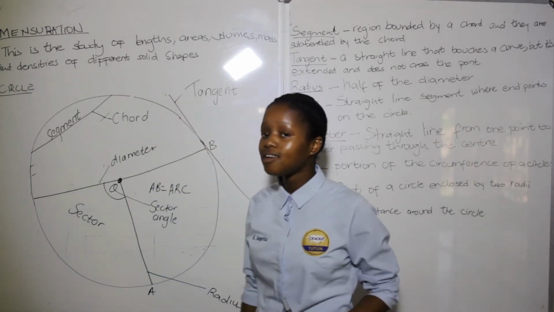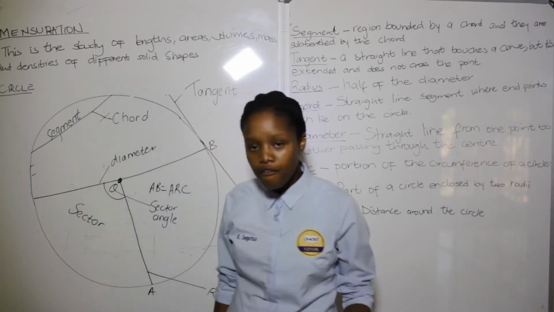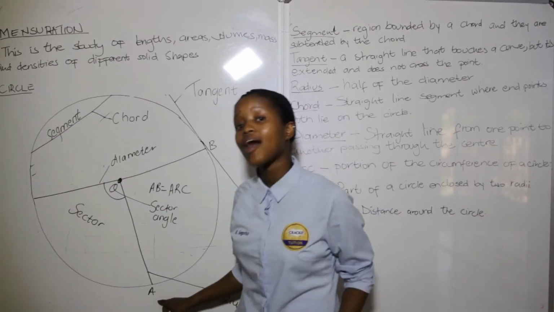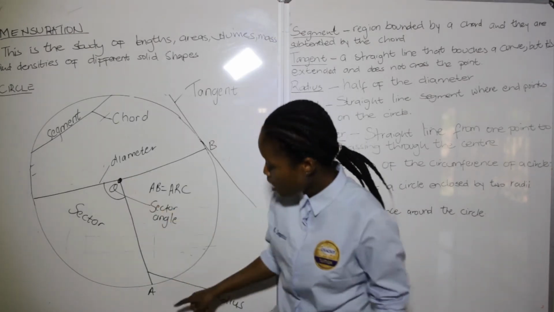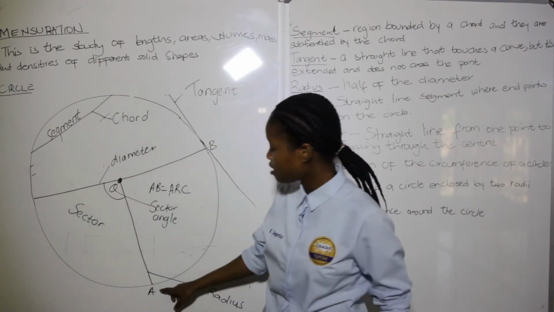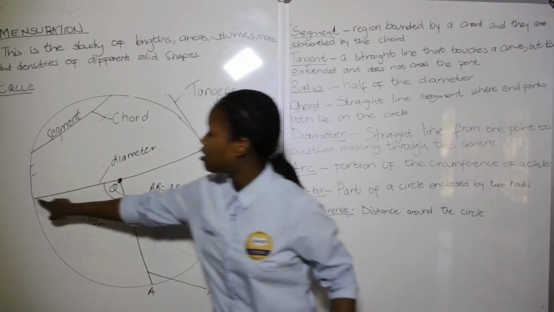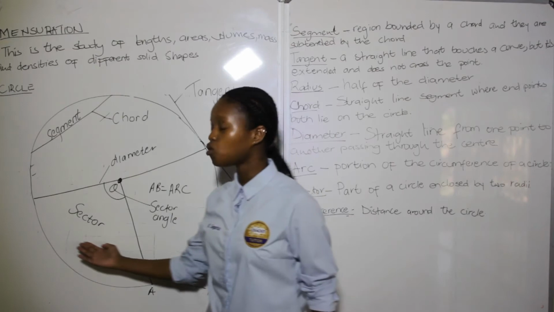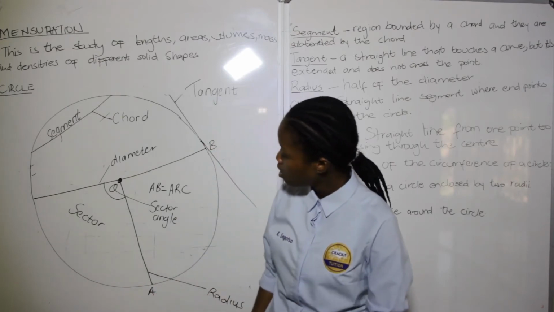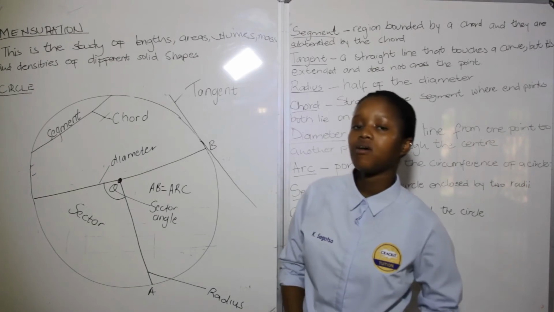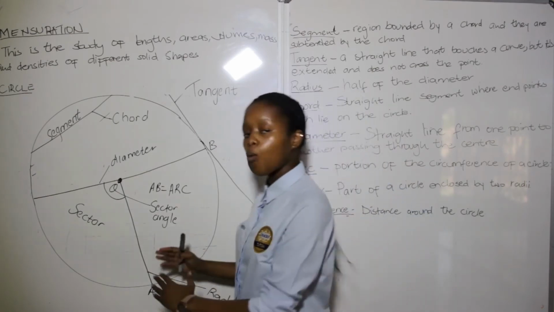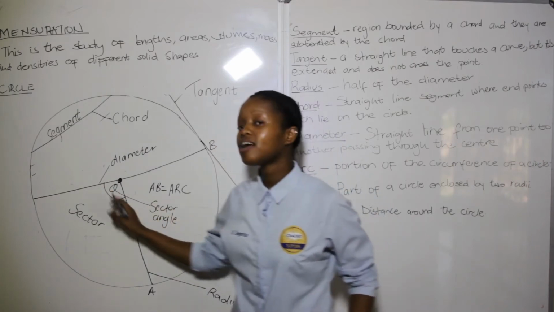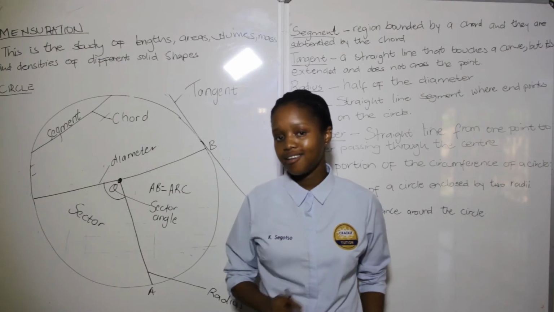And what did we say a radius is? A radius is half of a diameter, meaning that it goes from one end point of a circle to the center. As you can already see, these two radii go from the end point of a circle to the center. When they join, what do they create? They create what we call a sector. Next, we can talk about the sector angle. Wherever they join, there is an angle created there, and that angle we call a sector angle.